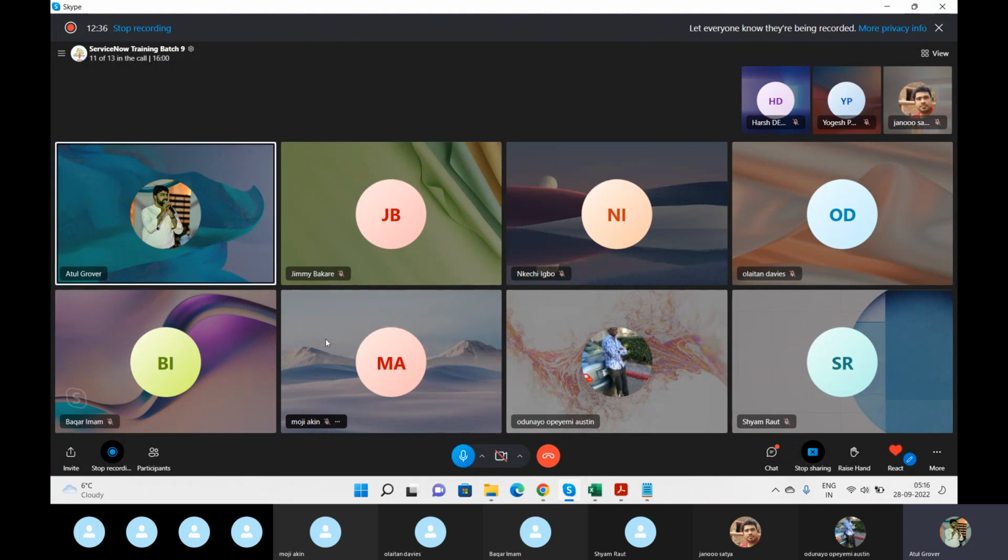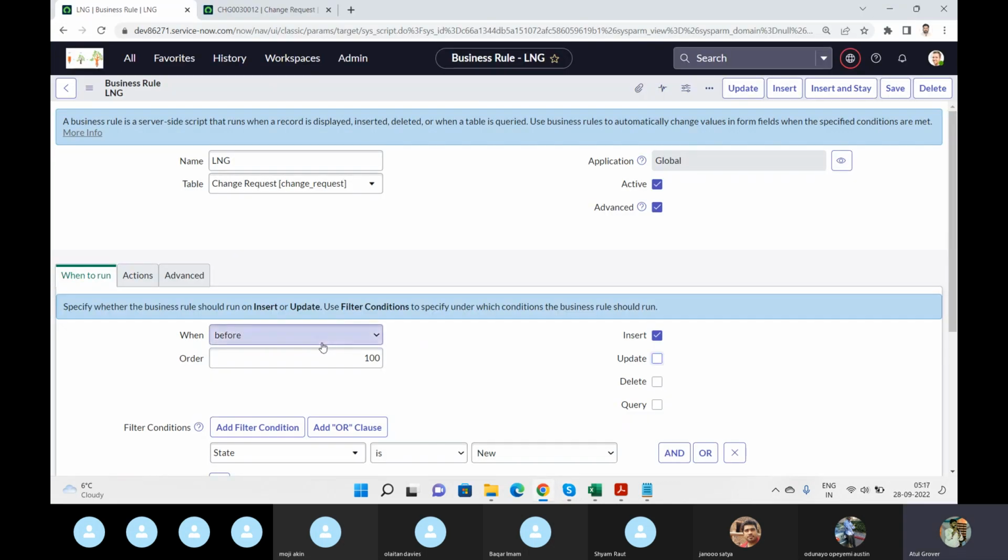Before you click on submit, it reserves the seats for you in advance, in case something goes wrong in the submit. It is not actually reserved, but it shows like it's reserved for you. I find this option many times on ticket booking websites specifically. This is what before insert is.